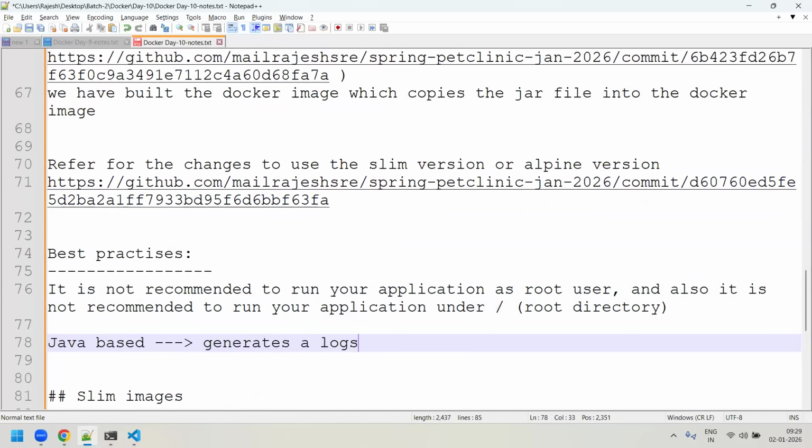How does Java manage all these logs? Actually, there is something known as log4j in your Java. With the help of that, all the logs are managed or maintained actually. So basically, one certain version of Java had a log4j version which had some kind of a security vulnerability issue.